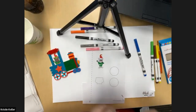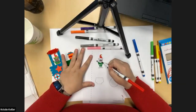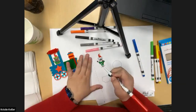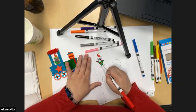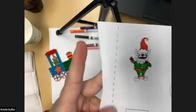And then I'm going to give him some red details, okay? We're going to do like a red cuff like that. And we're going to do this little guy red. So he's got like a red edge of his suit. And this cuff is red. This cuff is red. And then, so that's what he looks like.